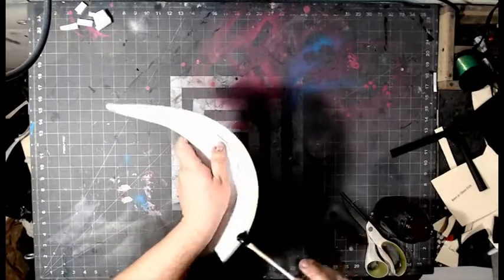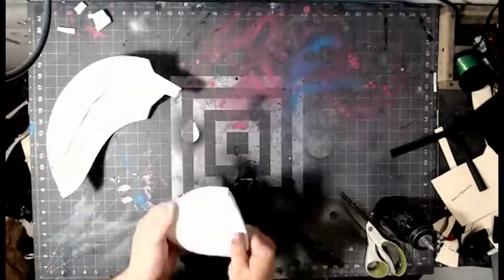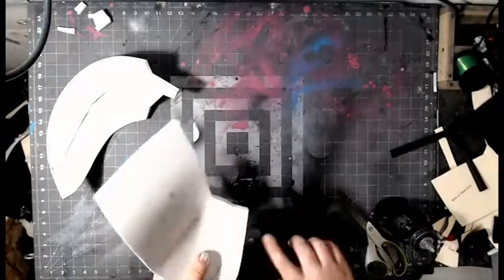Now we're going to go ahead and attach the pieces together. So A to A, B to B, to make our complete pieces. Now on the pattern, you'll notice that there are some dotted lines that go down the centers of these. Those are alignment marks that, if you want, you can mark on your piece. That way, as you're going through and putting these pieces together, you know that you're lined up where you're supposed to be and that it's going to work out right.